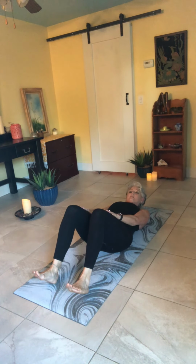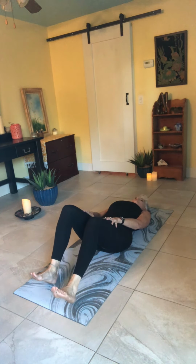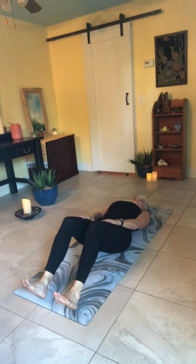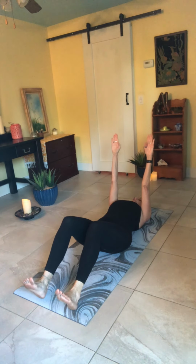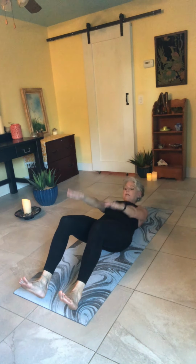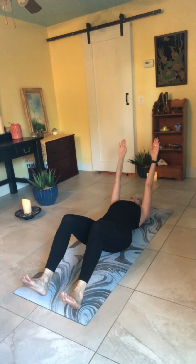Good. Now, if you have neck pain, I want you to put your hands on the back of the head. No neck pain, put your hands on the front of your thighs. Move your feet away from the torso, but please keep your knees bent. We're going to inhale, reach the hands up to the sky, lift up the head. Now exhale, kegel and core, and then just curl and see, can you get your fingertips past your knees and come back down. Inhale, exhale, pull in your core.